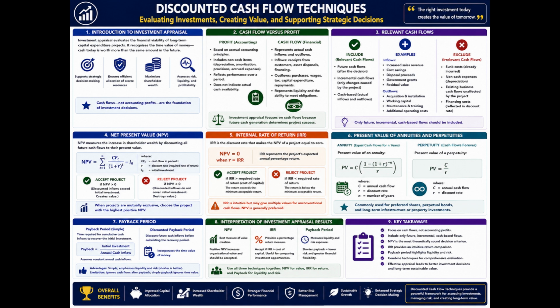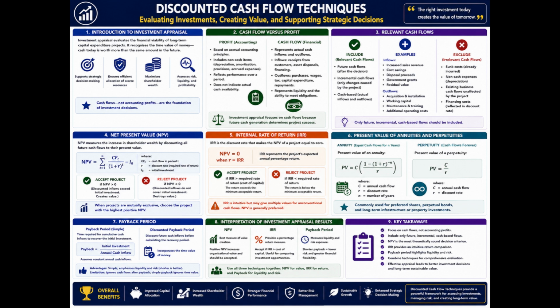Cash inflows arise from customer receipts, asset disposals, and financing activities, while cash outflows include purchases, wages, taxation, and capital expenditure. Investment appraisal focuses on cash flows rather than profits because investment decisions ultimately depend on the organization's ability to generate future cash returns. Depreciation, for example, reduces accounting profit but does not involve cash expenditure and therefore has no direct impact on investment viability. Consequently, discounted cash flow techniques evaluate projects using expected cash inflows and outflows rather than reported accounting profits.